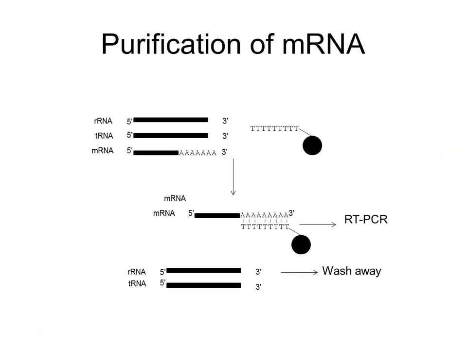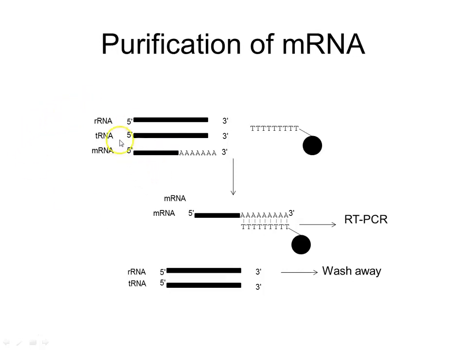Now to purify and create our cDNA, we first must purify our messenger RNA, and there are a number of ways to do this. You can use TRIzol extraction, so if you want to have a look at that, I'll put a link in the description. The method we're going to use here is affinity interaction with poly-T primers bound to either magnetic beads or to some sort of solid substrate.